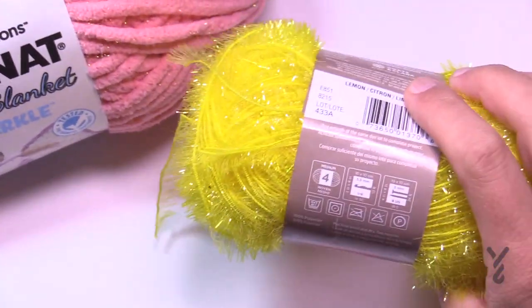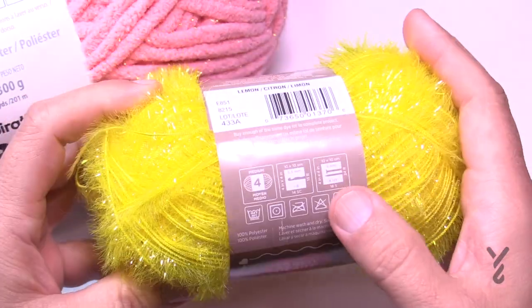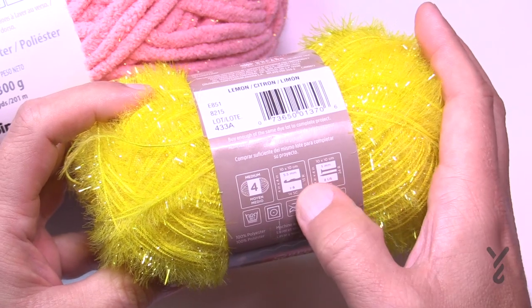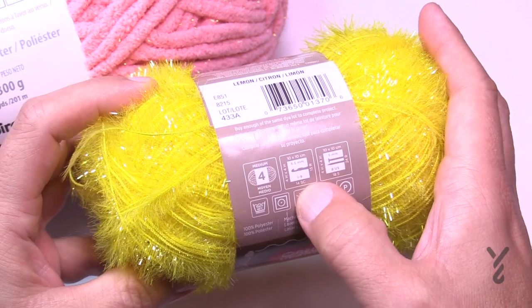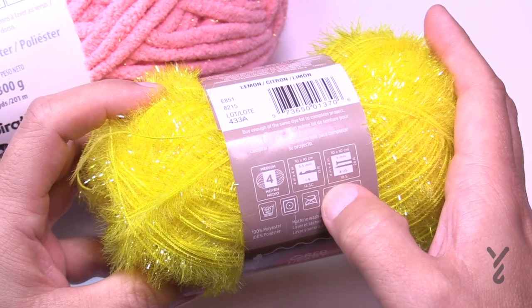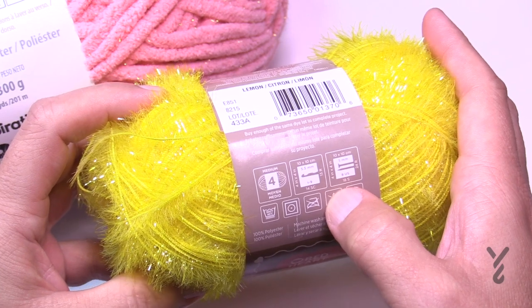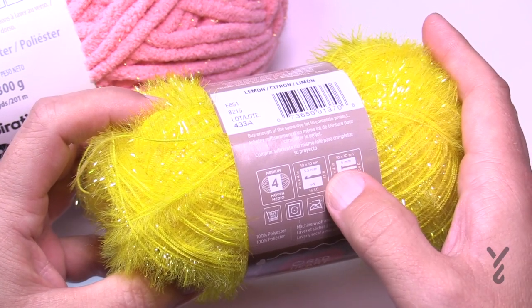Then when you look at other kinds of yarns out there, this is Red Heart Scrubby Sparkle, and you will see that this is 5.5 millimeter, a size I crochet hook is the recommendation. But of course on the patterns, it may be different because the designer may be having something else in mind. So let's take a look at a technical pattern and let's cross compare that.